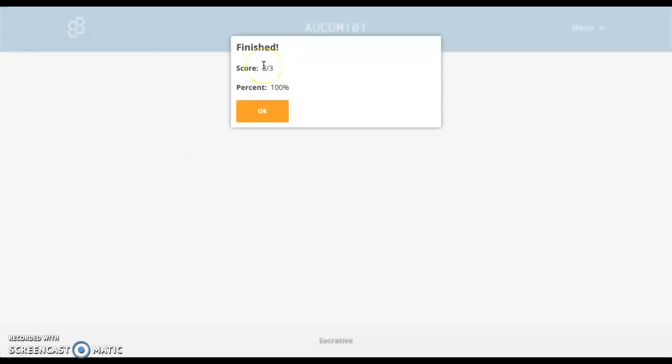Now you'll notice 3 of the questions were graded, but on the short answer question, if I did not input the number 2 as the correct answer, it would be an ungraded item. So be careful on that, how you want to do that. So the student sees this, okay, they're finished, they have a 3 out of 3, that's a 100%. Fantastic. Now we want to go back and look at how it appears for you, the teacher.